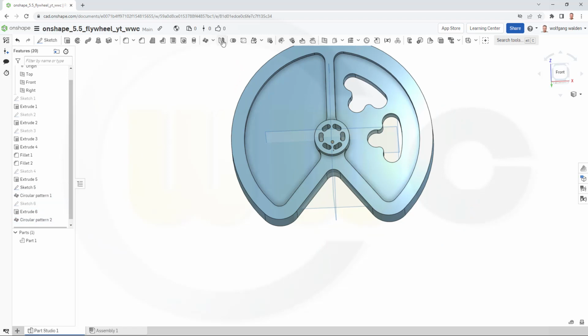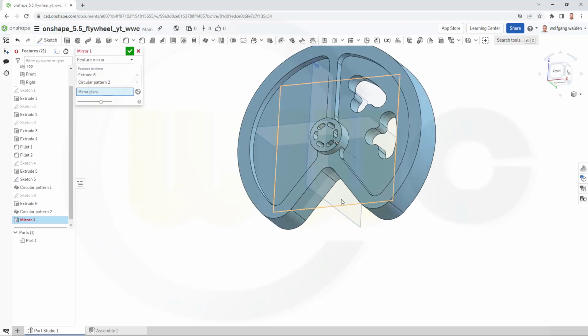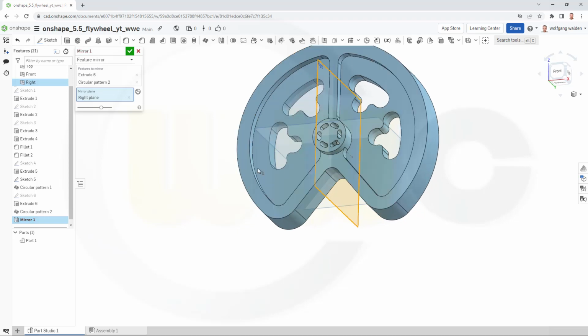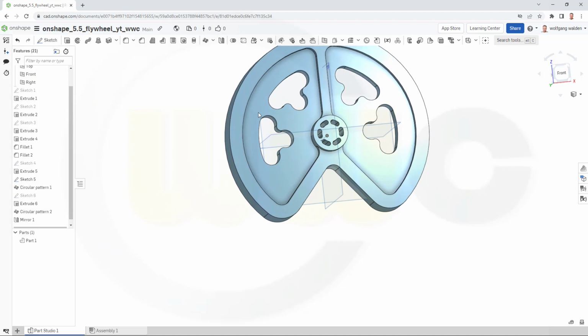Now let's mirror the extrude and the circular pattern. So go for mirror command. It's not a part mirror, it's a feature mirror. That feature and this feature here. And the mirror plane would be, of course, this plane here. Okay. And confirm.